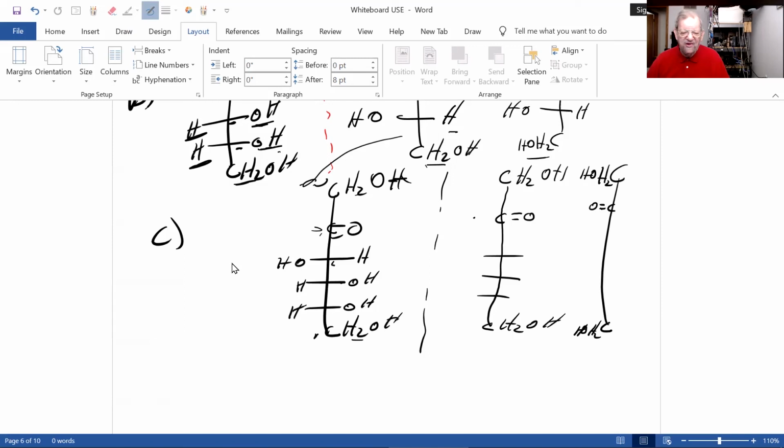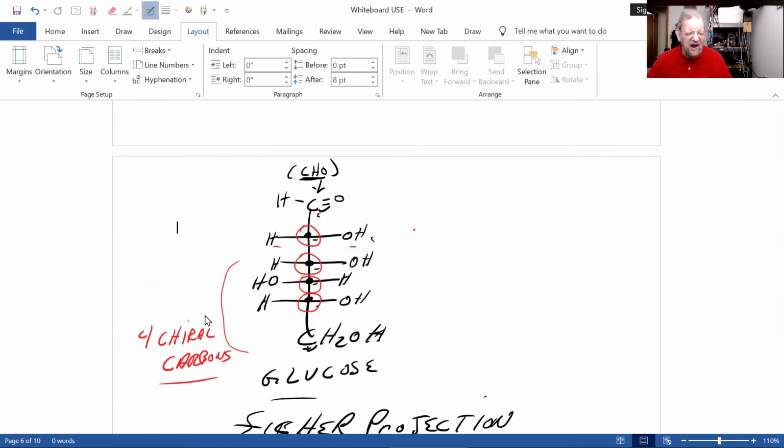But now this carbon, this one, and this one, we look at this carbon, what's close to the mirror? Hydrogen. What's farthest away? Hydroxyl group. What's close to the mirror on this carbon? Hydroxyl group. That's what you'll see close to the mirror here. What's farthest away? Hydrogen. And what's closest here? Hydroxyl group. What's farthest away? Hydrogen.